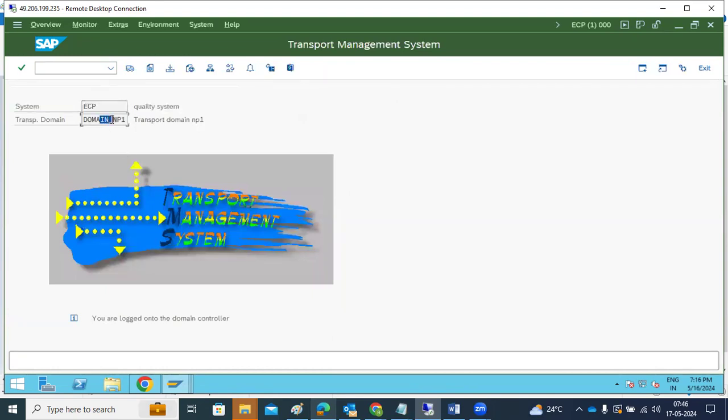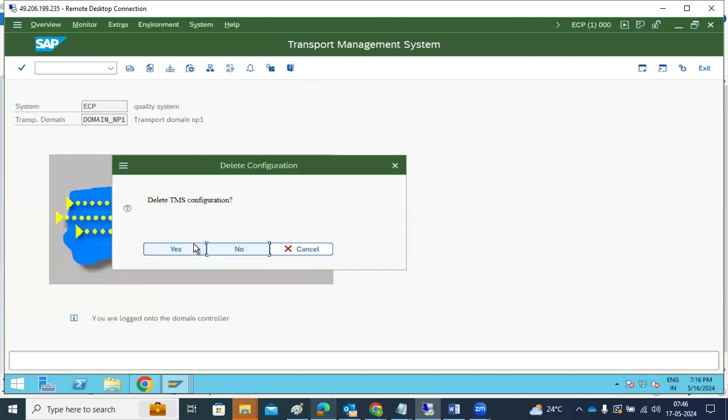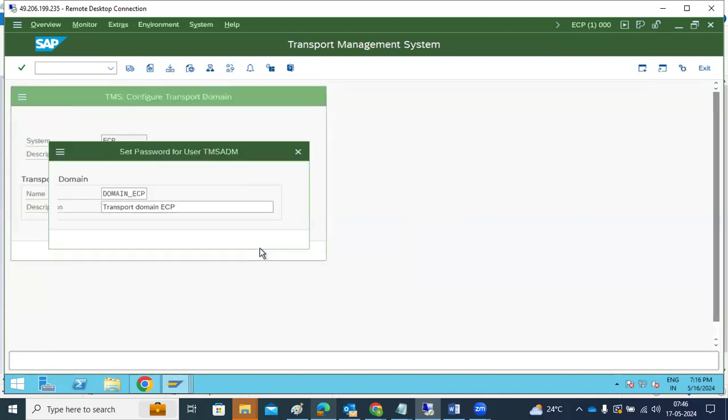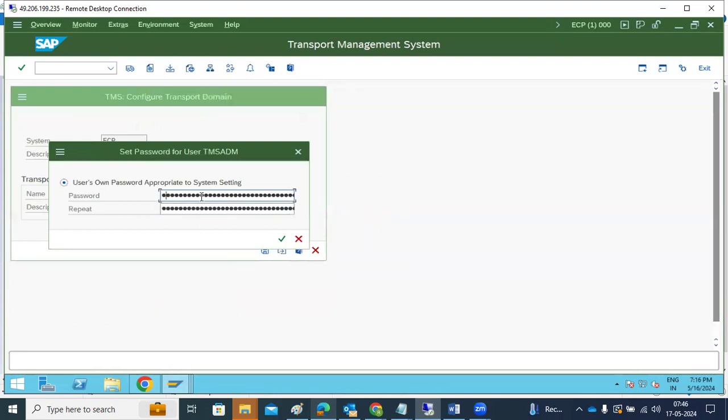So see, one system only. Normally people are integrated. I think it's not required, we can just delete it. Let me show you one system also. We can configure it. Same system, password.